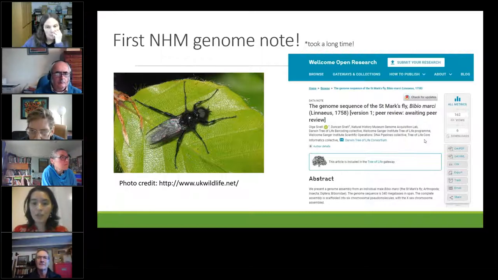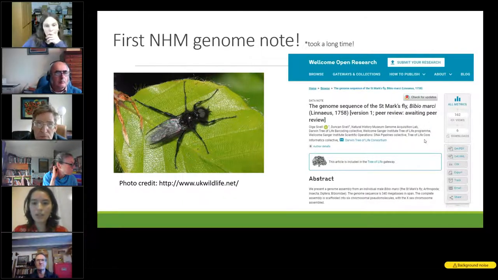The genome note is essentially a published document that states the various bases of that particular species. So this is what they look like, and this is what we're aiming to have, 850 versions of. I will say that this fly was collected last year, so it has taken almost a year to get to this stage. There will be some time before we get all the genome notes of the submissions. But it's very, very exciting that we are making some progress there as well.